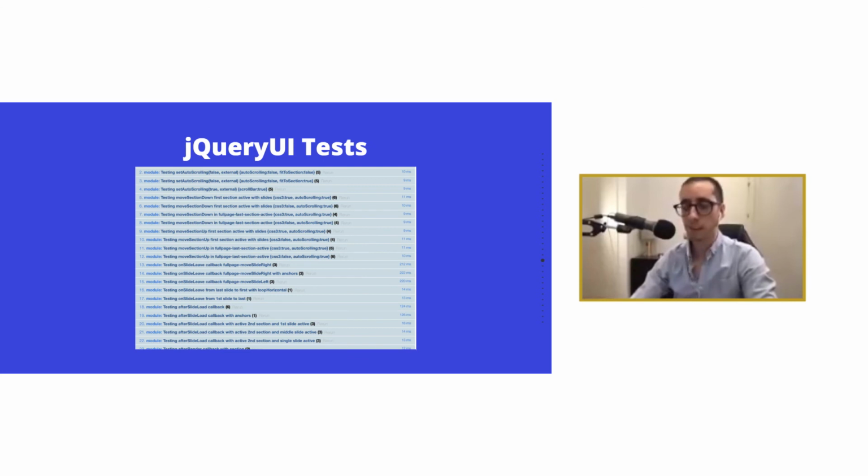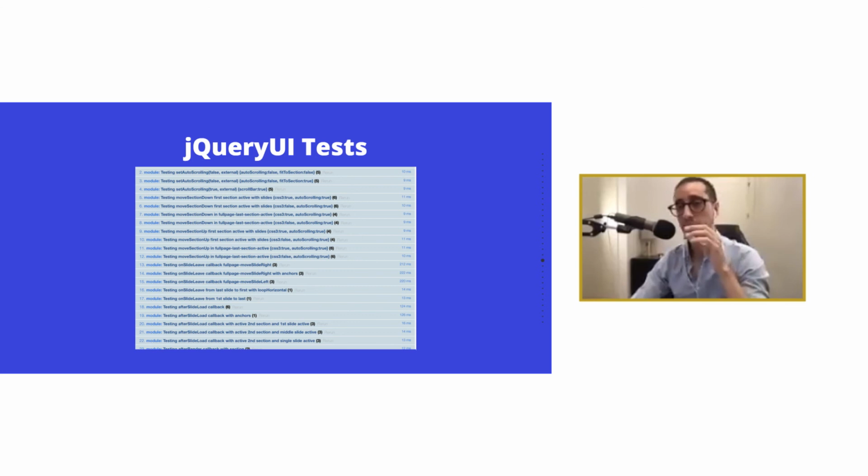And then for the testing, I was using jQuery again, which is kind of ironic, because I was trying to get rid of jQuery, but then for the testing, I was using jQuery UI. It's not perfect. There are some things that didn't work as I expected, but I just needed a way to test things out and to test the UI.